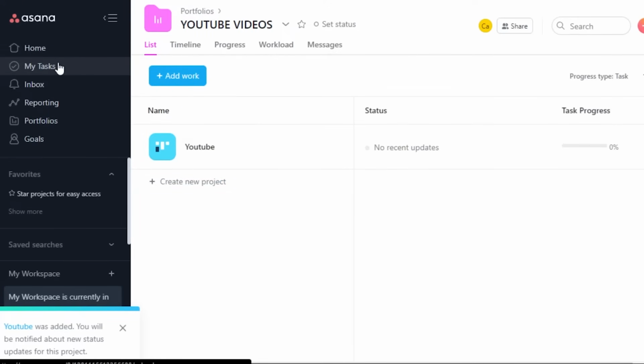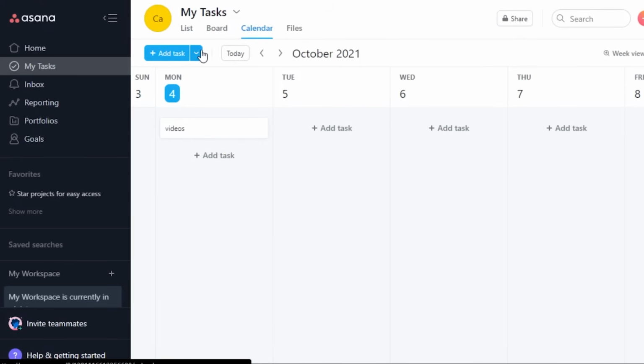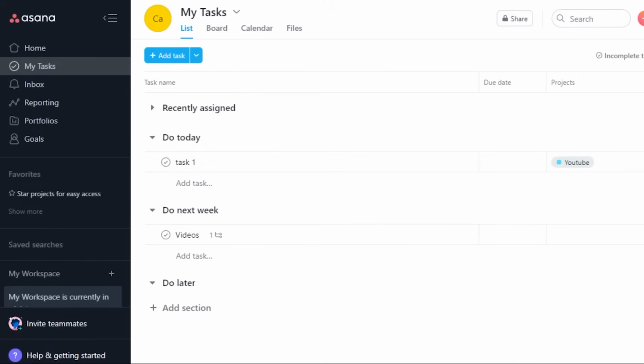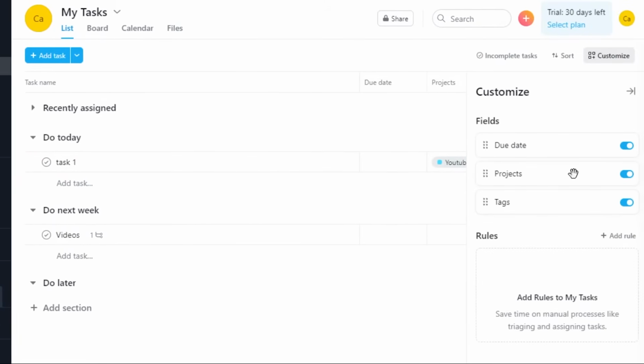So you can go to my task again, and here you will see that if I go to the lists, I will be able to show you the customize option where you can customize different tasks according to different days, and you can add rules as well. If you want to be more professional and you have different rules for your workers, you can add them right here.